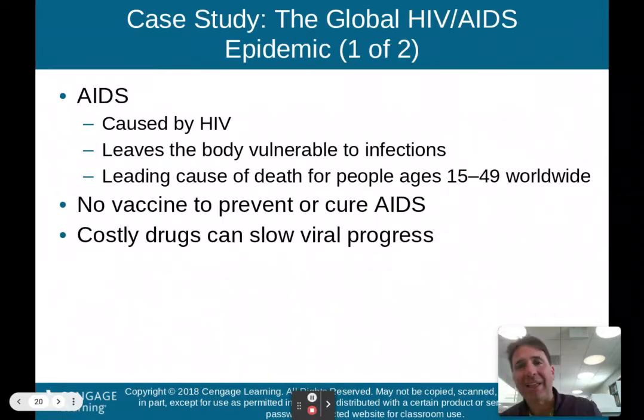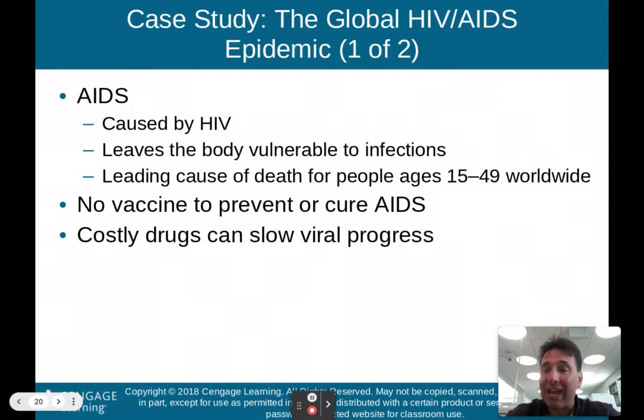Need to talk about the global HIV and AIDS epidemic. Yeah, you don't hear much about this anymore. When I was growing up, when I was your age in the 80s and 90s, this was a big thing. Still, though, it affects people worldwide. The only reason it has left the front page is because, unfortunately, in news, people just get tired of writing about the same thing over and over again, and so it basically gets lost, even though it's still a big issue around the world.